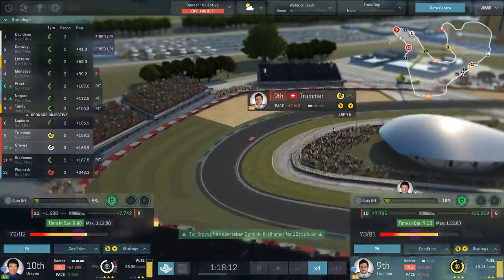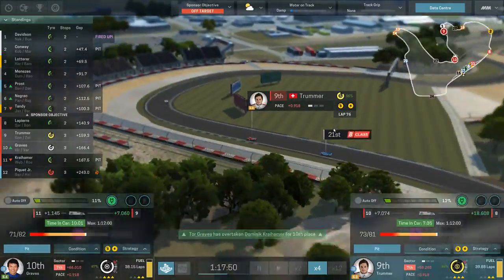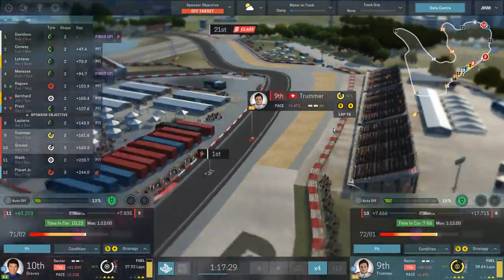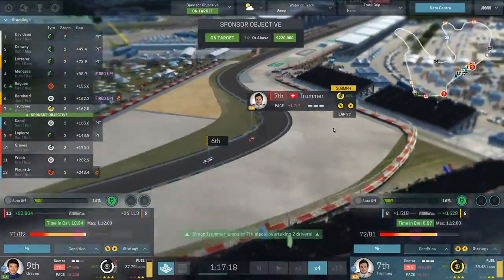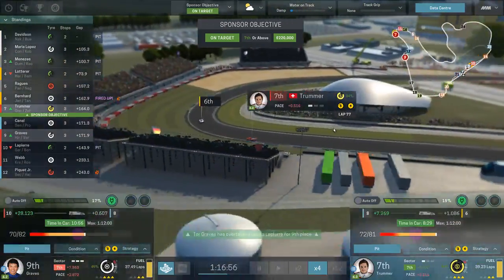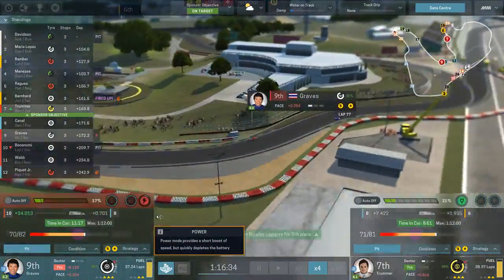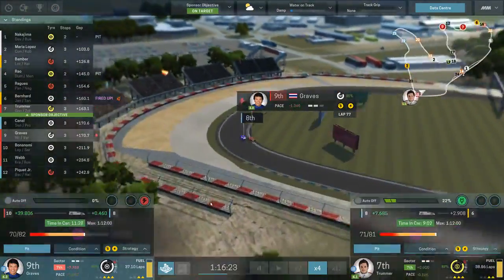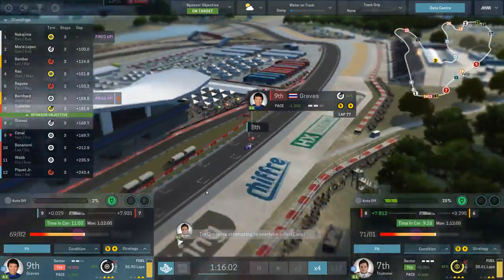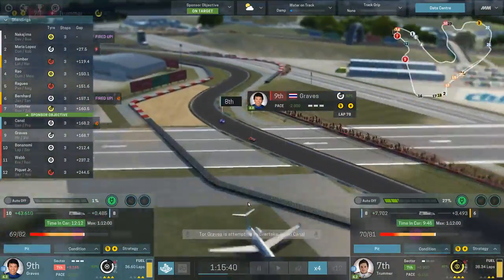Right, Prost and Tandy in, as well as Negreo. So will we get out ahead as the early stop worked? We get out in 7th, just behind Bahard. And Graves gets out right behind Canal. See if we can just use that little bit of boost to get him past early doors. And oh, it's wheel to wheel. Still wheel to wheel. And he can't make the move stick then. We'll have to settle for 9th.